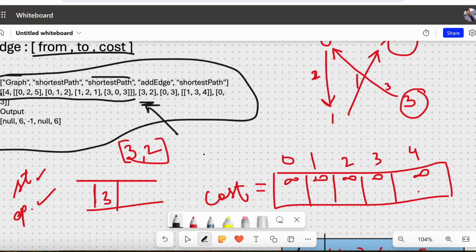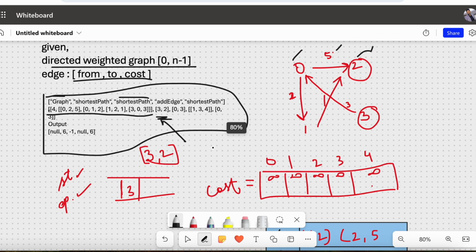If we just have to iterate from source to destination to check whether there is a path or not, or maybe find all the paths, in that case we can just do a direct DFS or maybe BFS, checking all the nodes. But here we cannot straight away do the graph traversal, because we have to find the minimum cost.